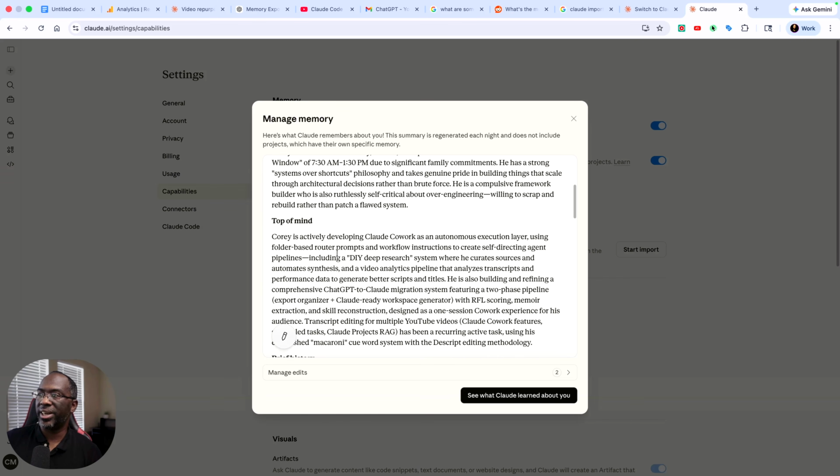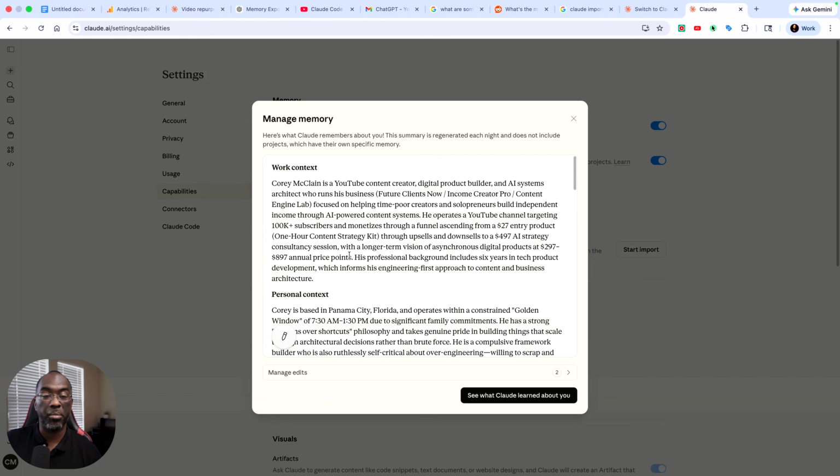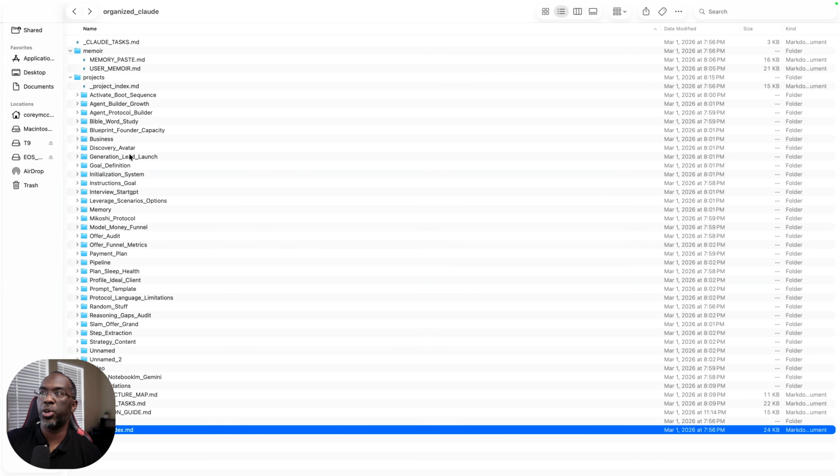So instead of just settling for this very brief summary Anthropic is going to give you from a very small sample size of your memories, I recommend that you export your own data and that you start setting up projects. Now, of course, some of these projects are going to overlap, but if you really want your Claude experience to feel like you're picking up where you left off, not with ChatGPT, but with your own ideas, creativity, and work that you were doing with a better and more productive AI system, then you definitely want to use this Claude skill that organizes your ChatGPT conversations for you.